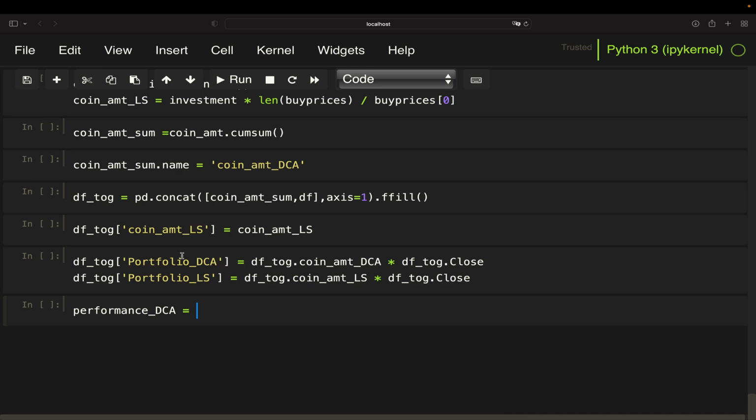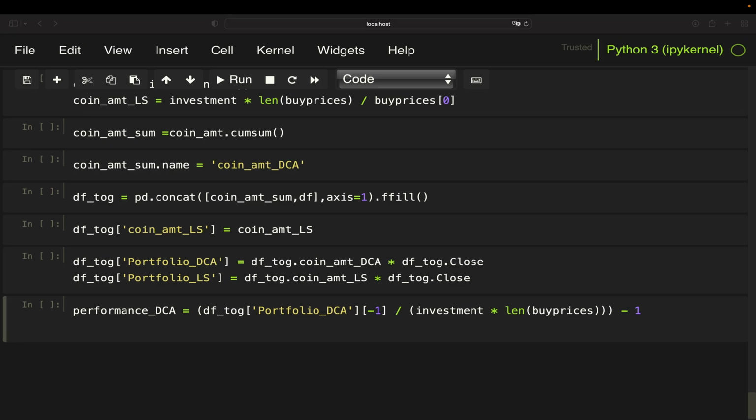So if you want to calculate the DCA performance, you take this 1K and set the portfolio worth using the DCA strategy into relation to that on the very last date, right? So you're taking the very last row of your portfolio worth DCA and dividing that by your overall investment, okay? And let's say your current portfolio worth is more than 1K, then you made a profit with the DCA strategy, right? So this is what I'm going to do. I'm just taking the portfolio DCA, then the very last value of that array or that column, and setting that into relation to my investment times the length of the buy prices again. And I'm subtracting 1 from that.